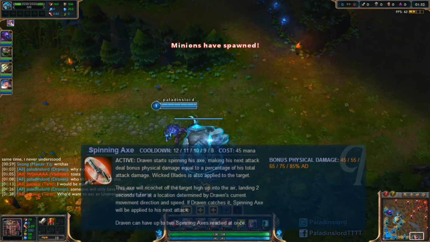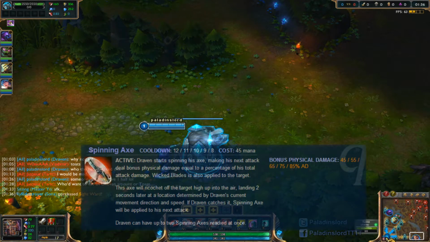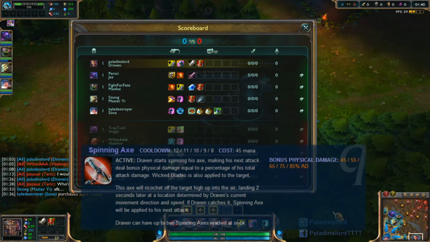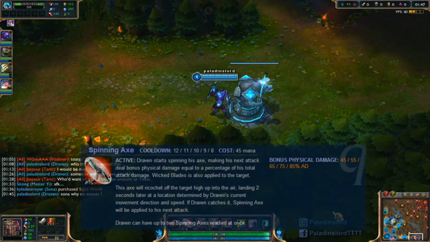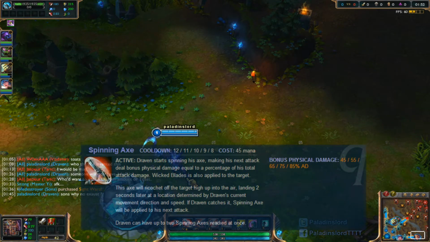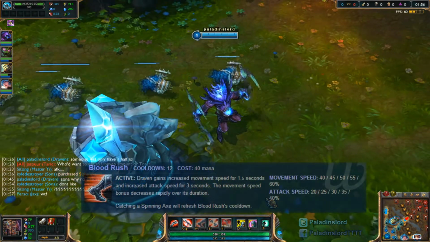So yeah, the spinning axe, what it does, when you activate it, your next attack is going to throw a spinning axe at the target. And it's a percent of your damage that's applied to the target and does it over time. And then it does like an X on the ground, and you have to catch the axe in order to be able to throw it again right away with no cooldown. And it's going to stack, you know.